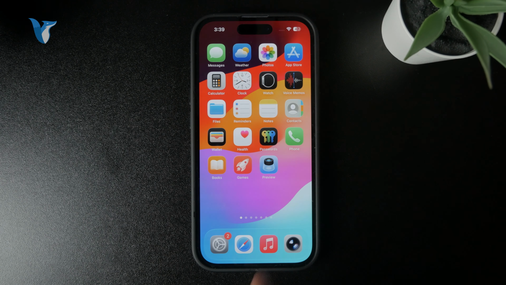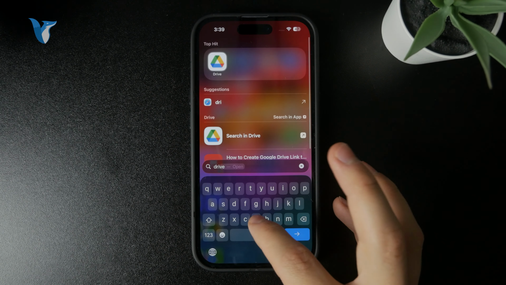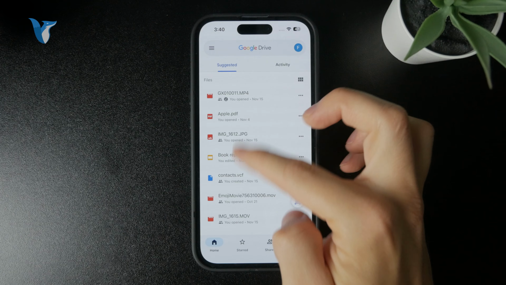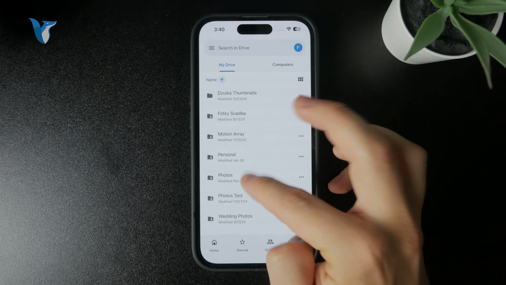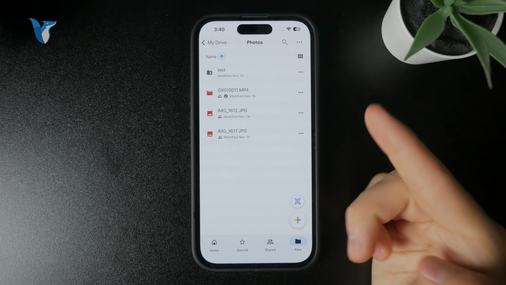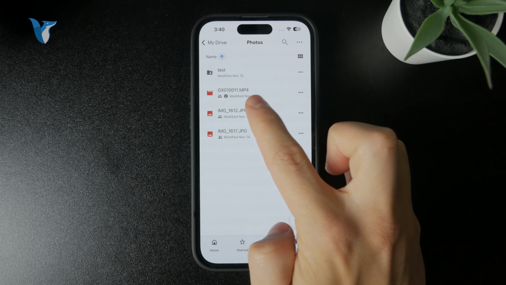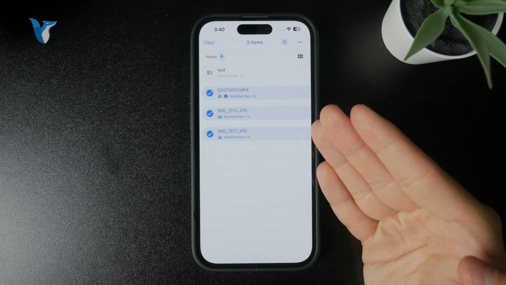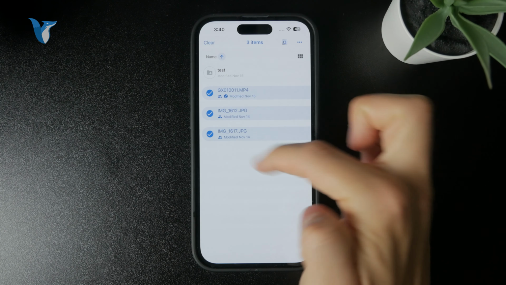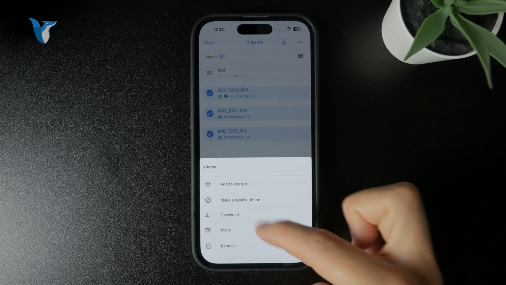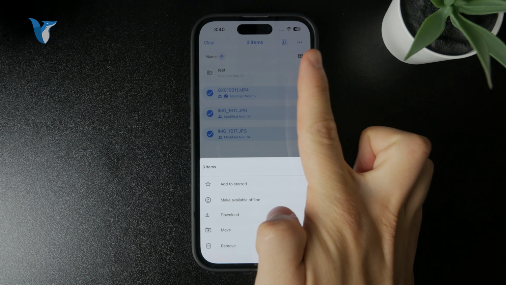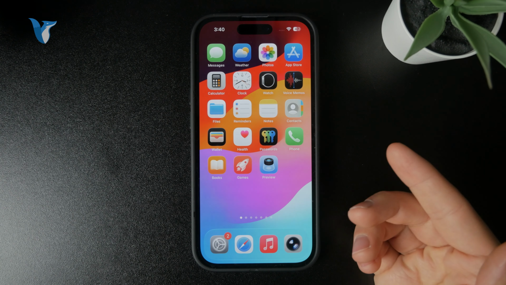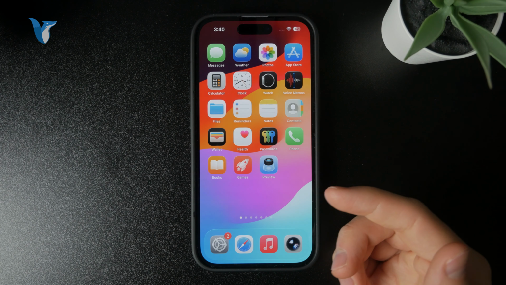So, more ways how you can do this. First of all, when you open up the Google Drive app, you can of course look up the folder or place where you have all of your photos. But the point is that you don't have to download them one by one. You can hold down on the photos individually and select multiple of them. So you can just go like that, select as many as you want, and just download them with a click of a button. Go to the three dots and then download it. So it might work well. So that's how you can just look it up.